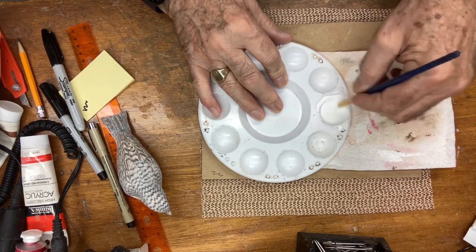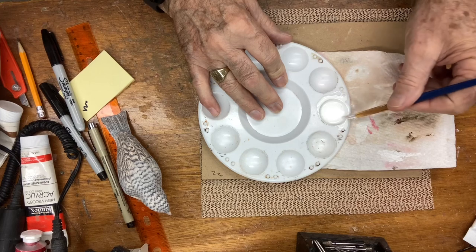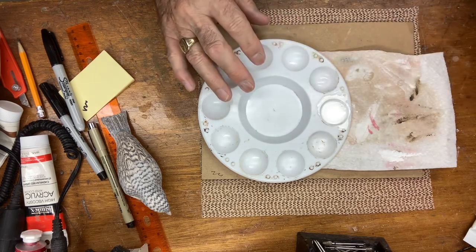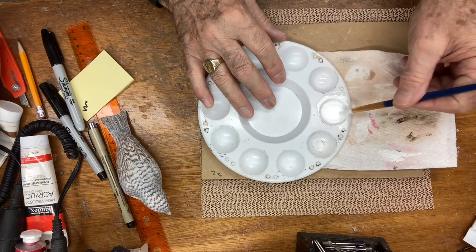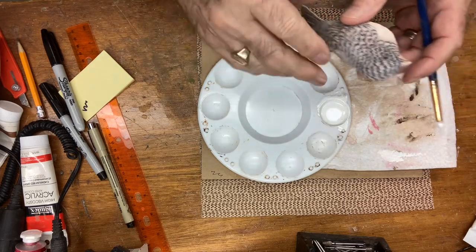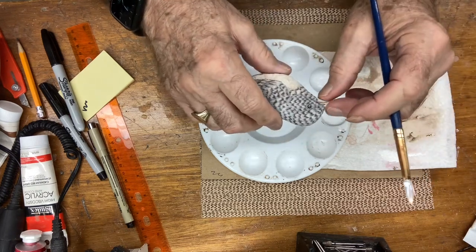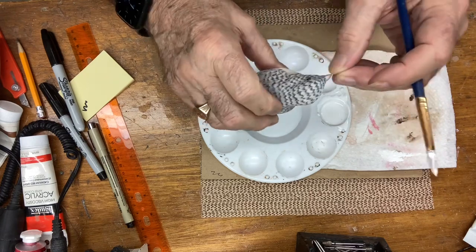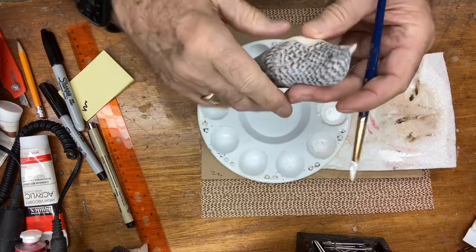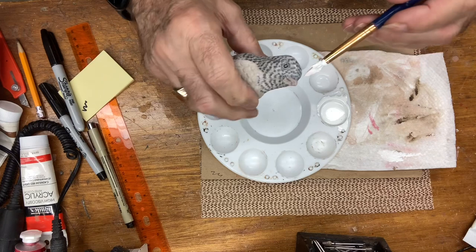I'm mixing this pretty well so that I don't have a lot of heavy paint in there — it's pretty much blended. I'm going to put a little bit of water in the second tray; if this gets too thick I'll come back and water it down. I told you that you want to sand the beak, because the beak with the super glue tends to beat it up, so I sanded it down and gave it a coat.